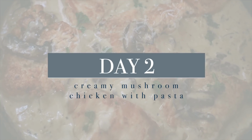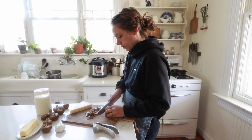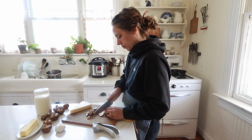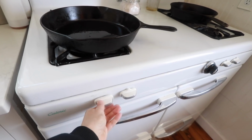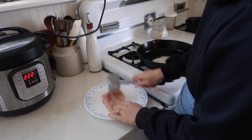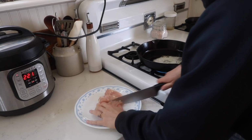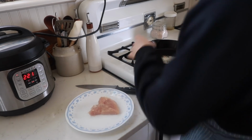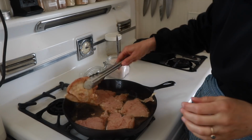For the next meal, I needed to photograph a recipe for the blog that I've been working on. I've made it a few times on here. Finally put it down into words exactly what I do so that I could put the recipe on the blog. This is a creamy mushroom chicken dish, which I really like. It's versatile because you could add a handful of spinach in the spring to the final outcome. You can serve it with some einkorn pasta like I did today, or rice.